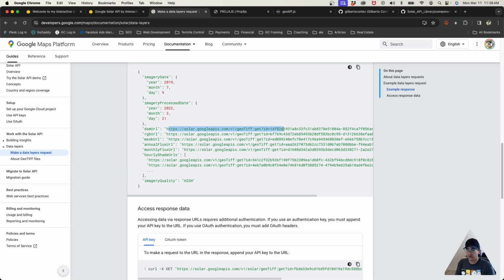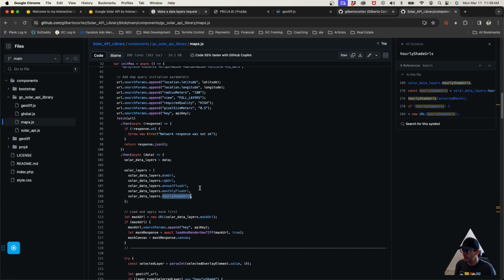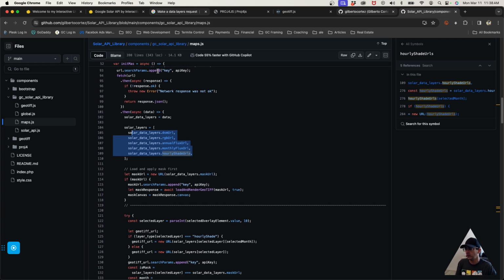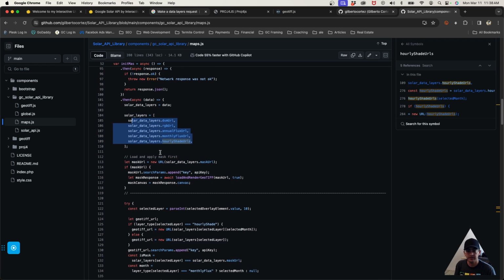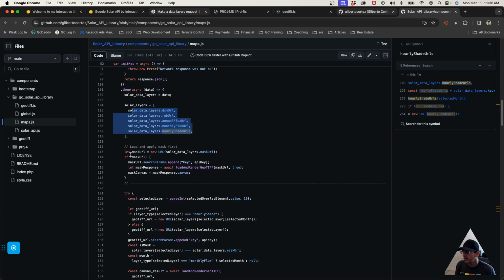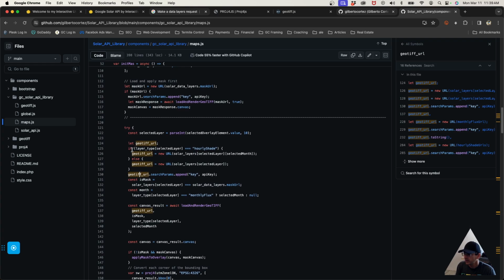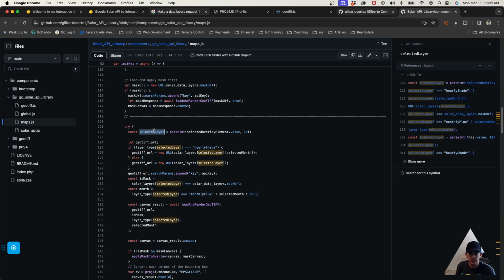So first we provide the information for them. It's going to give us a list of URLs, and then we need to process those URLs. So I'm saving those URLs into the solar layer variables, so that then we can use them accordingly to call for whichever one you want, and then this section right here applies the mask to it, and then we do our first call, which basically checks for which layer is selected.